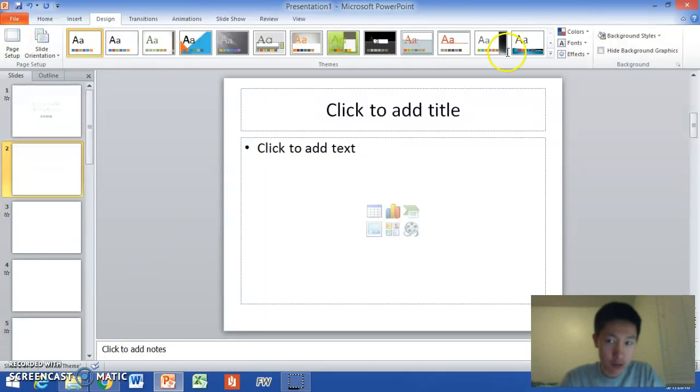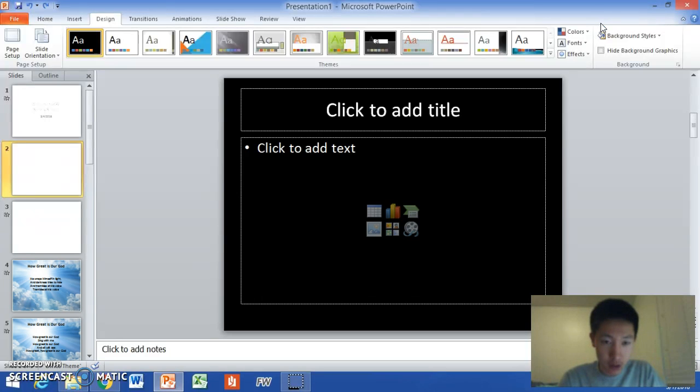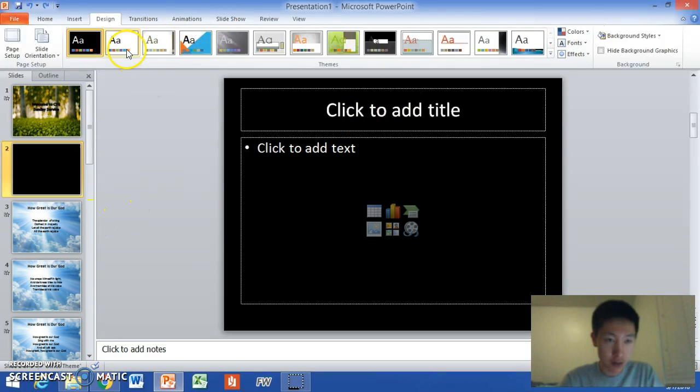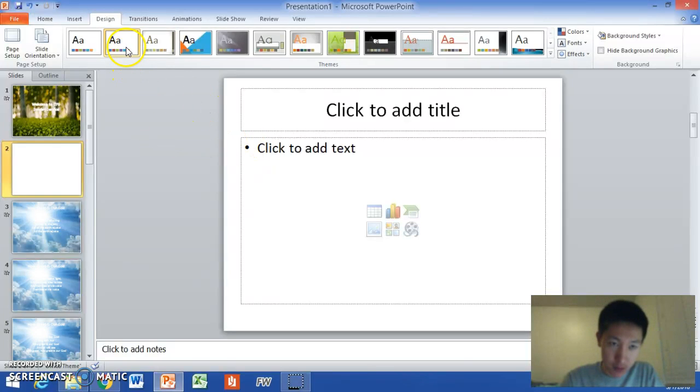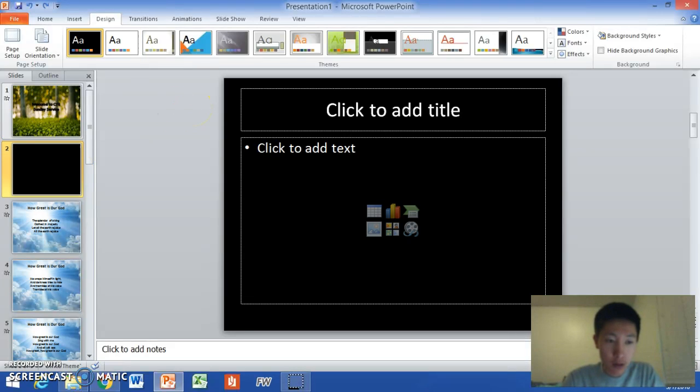And that changes all the slides' background images. So be careful with what you edit. You can go back by pressing Control Z and it'll get back to you like that. But this is the way. If you can, just keep this theme, but just be very careful with what you choose, because if you select on one thing, you're going to have to change everything else. So that's just a warning. I'm going to undo it.